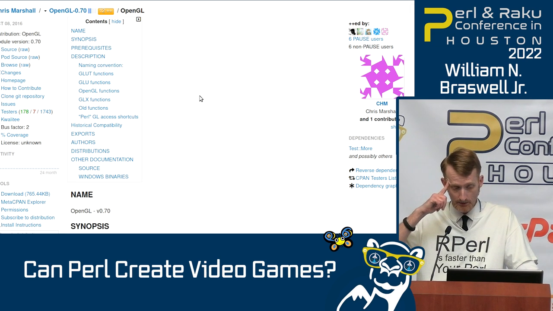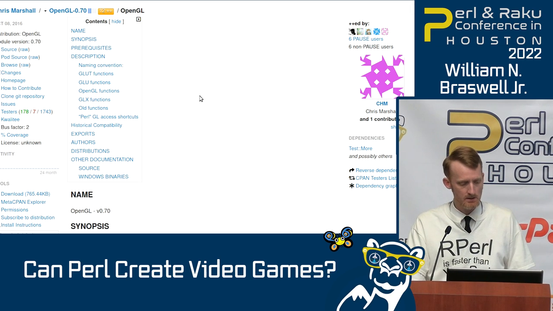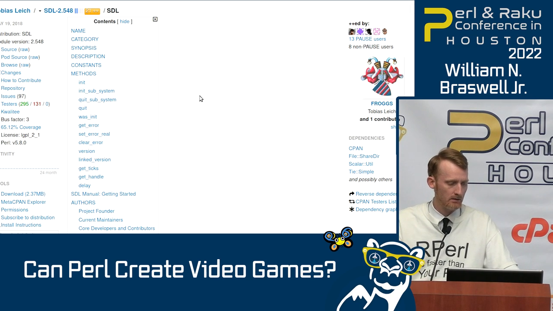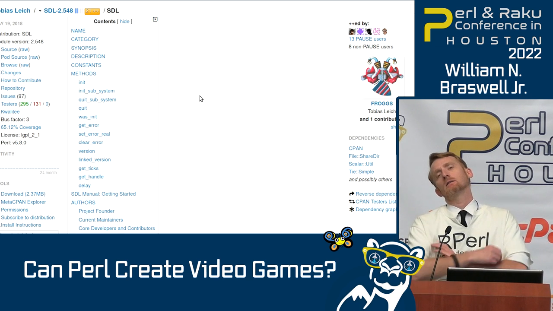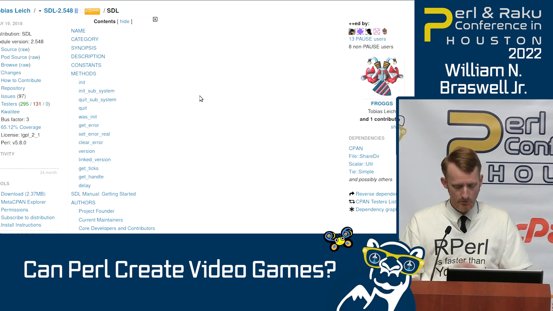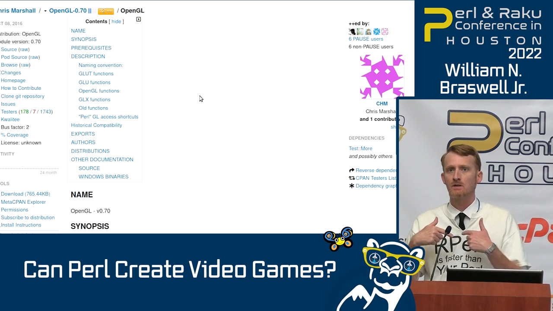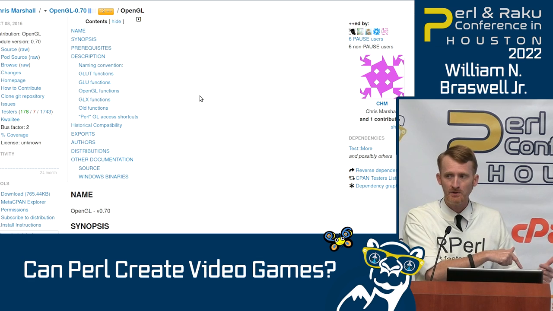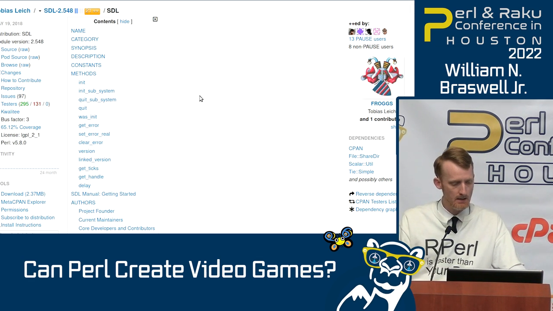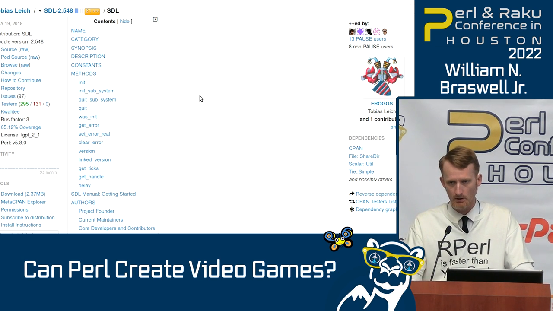This is the old OpenGL library. Remember, we're in the past at this time. Okay, so this is like 2016 stuff. The old version of SDL is not that old. This is actually the version that I've been using. You probably don't want to use the old version of OpenGL because it binds to the old C version of OpenGL. You can go ahead and use the old SDL because it's still relevant and works good.